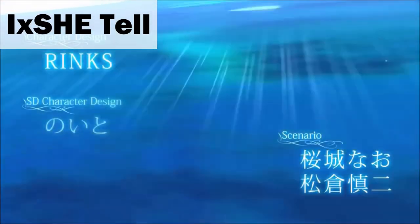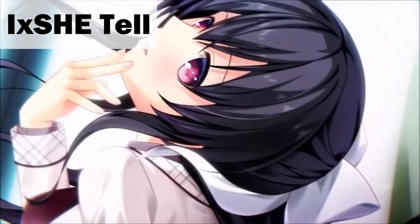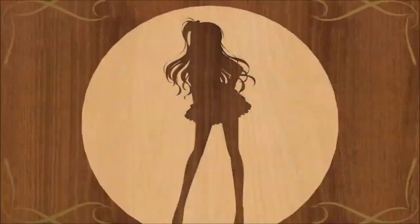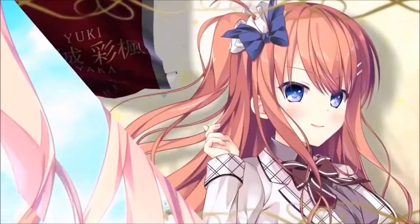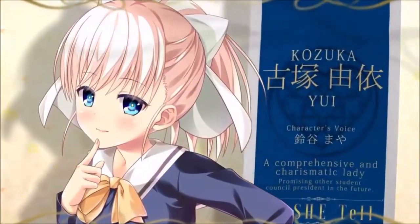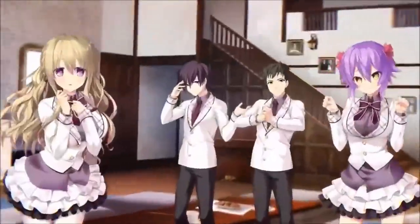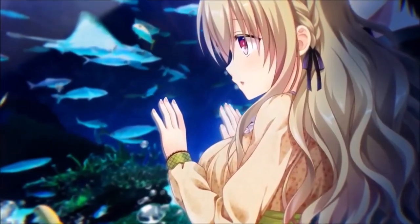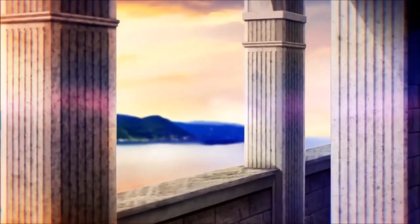Alright, brace yourselves, because now we're gonna talk about — a nice, wholesome game that has absolutely nothing to do with porn. Covered that one up pretty well. This is IX Sheetel, I think. Maybe. Possibly. Allegedly. Because I only have terrible Google-translated pages to go off of with this title, I'll just say that it's about a student council that wants to fall in love. Whether you play as the guy in the student council or are looking to romance student council members, I can't really tell because of the translation. But it's a romance visual novel — Japan only, and it released in January. This is what happens when you can't read Japanese.